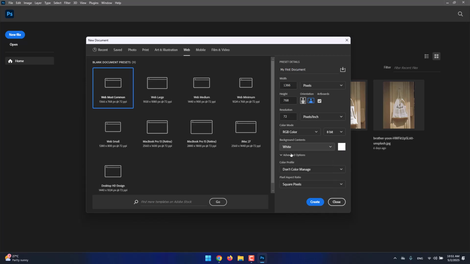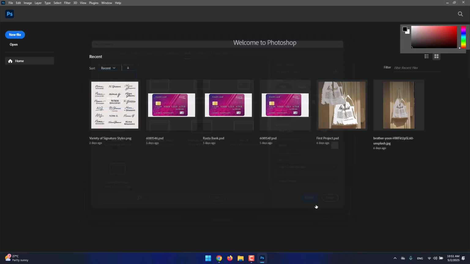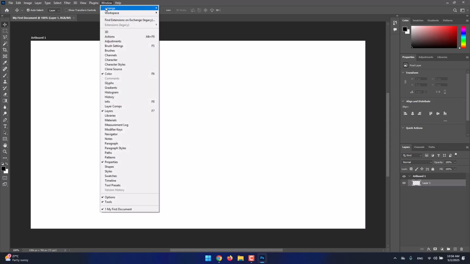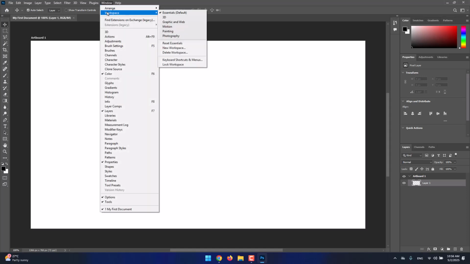Just leave it on white or whatever it is and click create, and your first ever Photoshop project will be created over here. After all, this is, as you see, what we got. So you may be facing something a little bit different to what I am, or you may not.